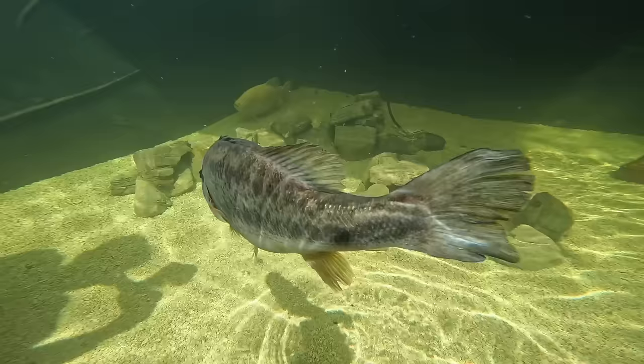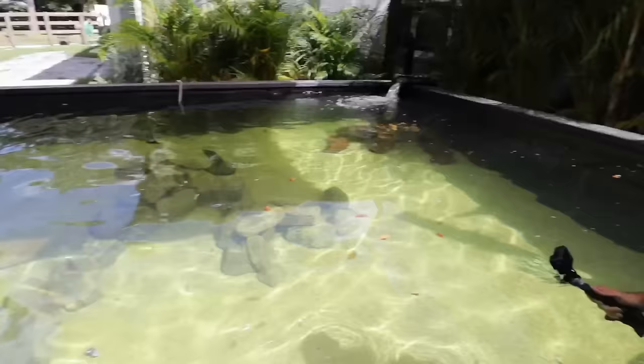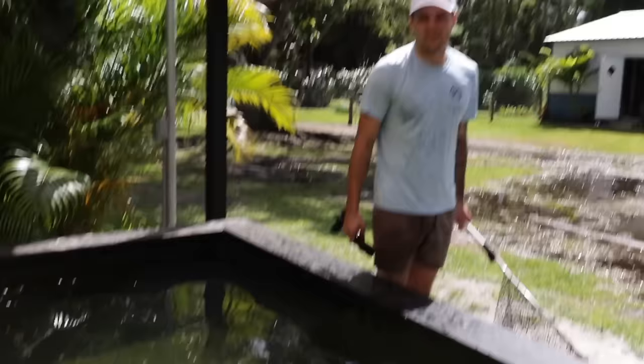Oh, it is so sick to see him around the structure, too. Wow. Dude. The GoPro footage is unbelievable. That's incredible. I don't even care about the GoPro footage. That is incredible, brother. Guys, that's two fish. Look at them. Both fish sitting right there. They're going to get nice and comfortable in here, and it's going to be a totally different ball game. Who's next?